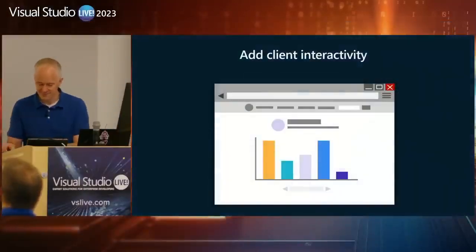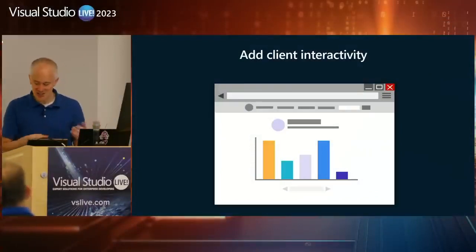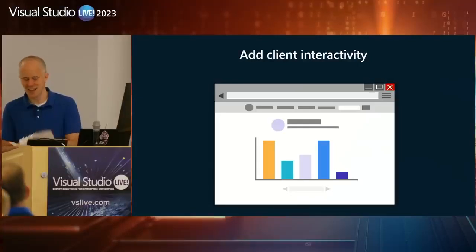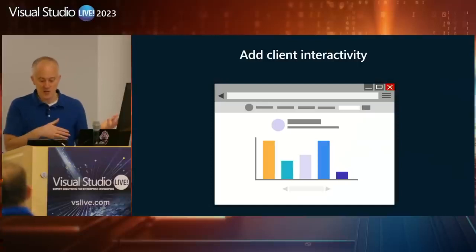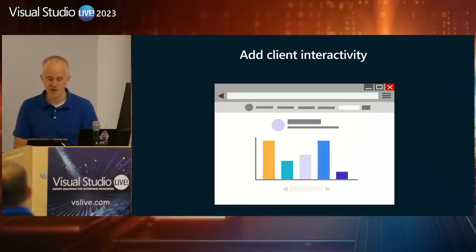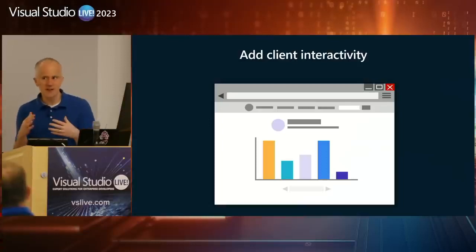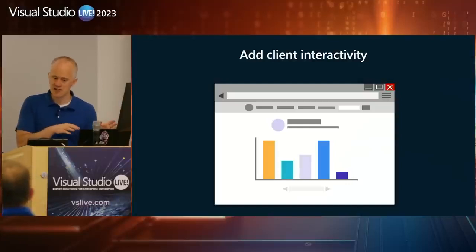Okay, now it's time to actually add some client-side interactivity. In addition to server-rendered HTML, we also want to be able to use the client capabilities of the web platform. With Blazor, we have two ways of enabling client interactivity. We have Blazor Server and Blazor WebAssembly. Whether you choose to use Blazor Server or Blazor WebAssembly for your app depends on a variety of different factors, like load time performance requirements and your UI latency requirements. Like load time, Blazor WebAssembly is going to be a little bigger to download because you have to download the runtime, so the load time's a little slower. Blazor Server will load faster.